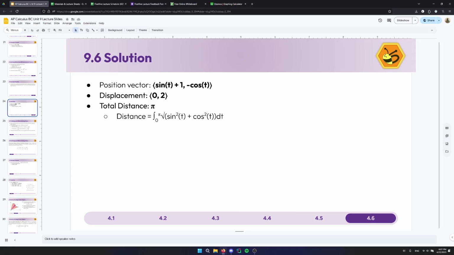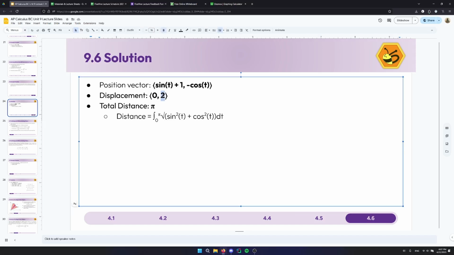Sorry, for Viper, is that a question for me about the distance traveled? But anyways, did I make a mistake here? I think I did because I had the plus 1 initially. I believe it should just be 1. And if we take the distance, we have sine squared plus cosine squared. So that's our Pythagorean identity. So we can just substitute that with 1. So when we take our integral, it should just be pi. Okay, I just wanted to make sure that I wasn't missing any questions.